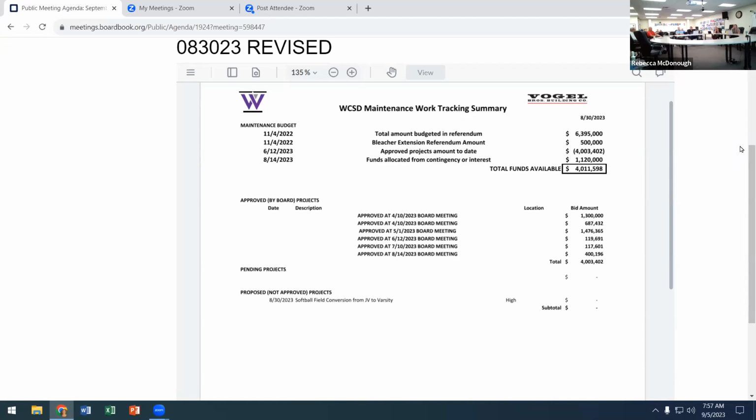So then we're tracking on here everything that's been approved by the board, which then leaves a funds available total. So the funds available total is just something for you to keep in mind as other projects are being presented. Some of the larger projects that we intend to present to you over time will be LED whole building lighting projects at Lake Prairie, Arboretum, and again, potentially some work at the middle school, clock, bell, and PA systems at the middle school, Arboretum, and the high school, maintenance work at the high school, a lot of lighting, hallway work, etc.